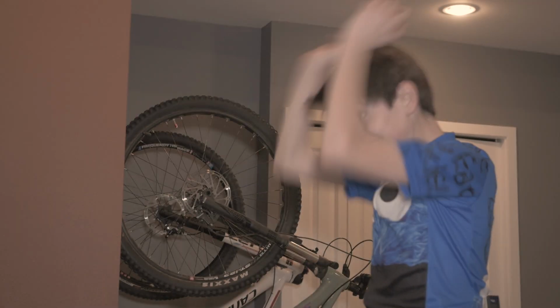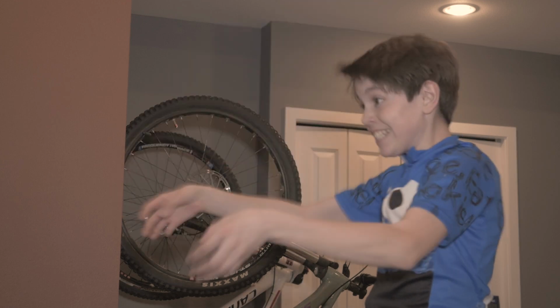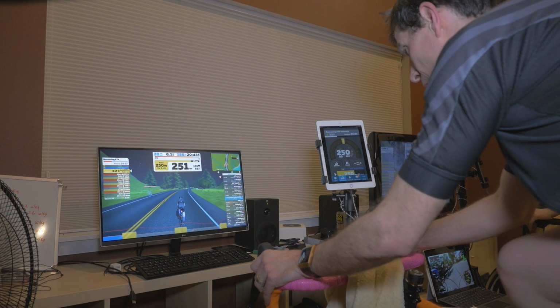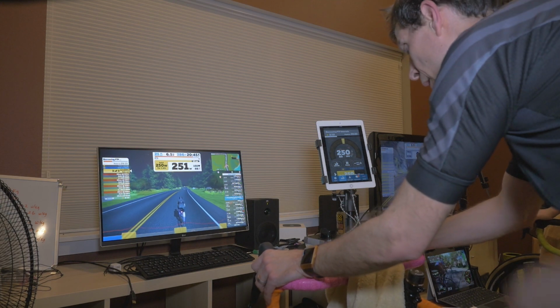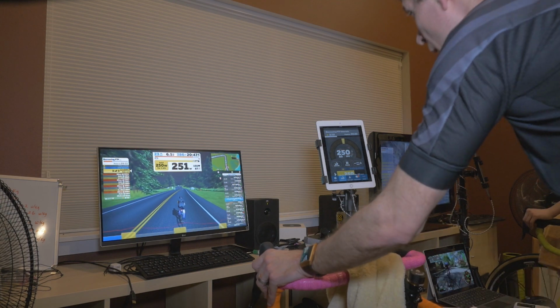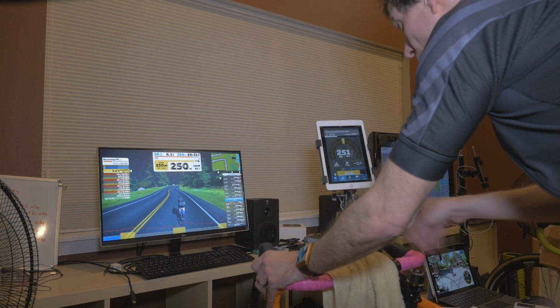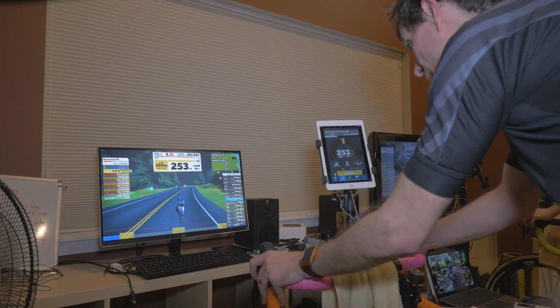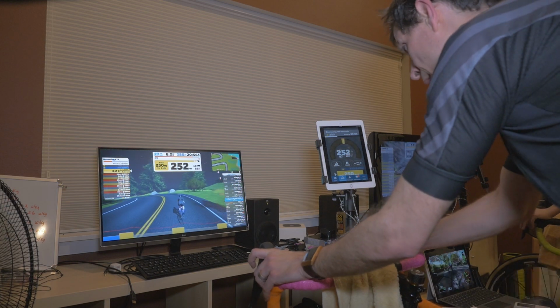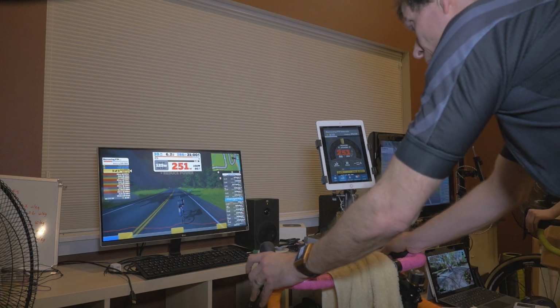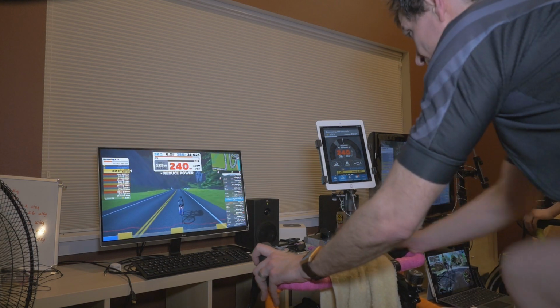Dropouts. Dropouts galore, and that's because the PC platform uses Ant Plus, and that's the only way you can get signals in. Ant Plus is a proprietary format. It's run by Garmin. It's not a particularly strong signal, and it operates in the 2.4 gigahertz bandwidth like everything else in your house does. If you've got wireless phones, if you've got wireless internet, if you've got anything else that's sending and receiving digital signals over the air, chances are it's running on 2.4 gigahertz, and there's lots of collisions which cause mega dropouts.